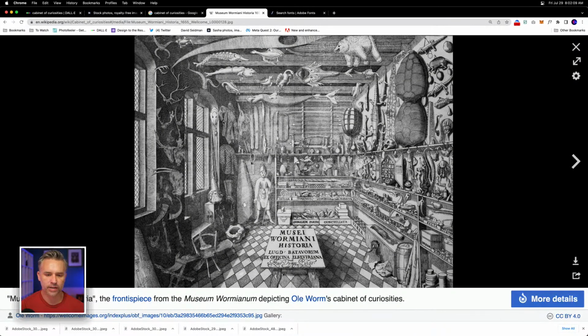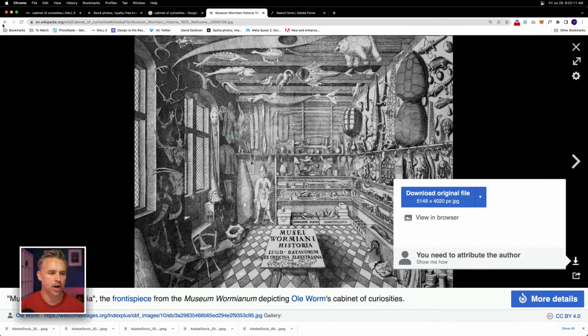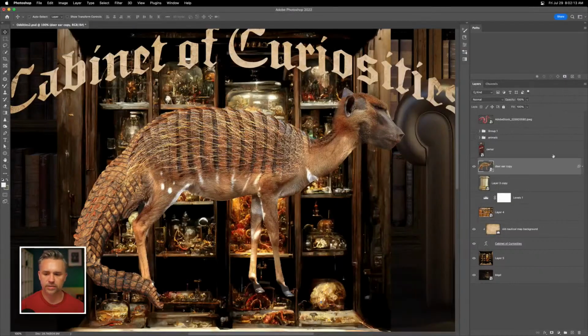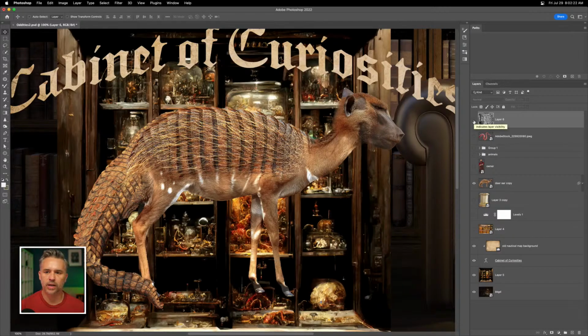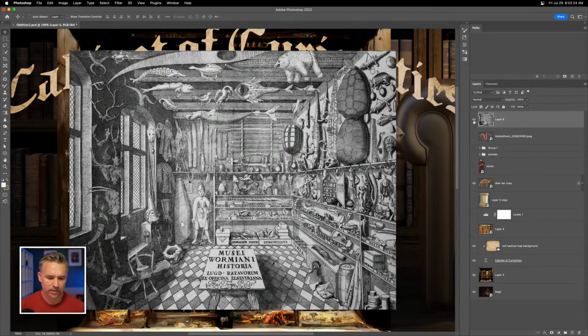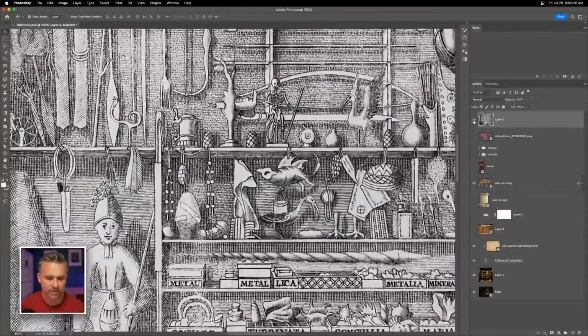In fact, we will just take this as inspiration, copy it, and drop it into Photoshop as our inspiration. I think it's fun. I'm also really into the podcast Cabinet of Curiosities by Aaron Mahnke, which is really awesome. So again, look at all these crazy fun things. I don't even know what half this stuff is.